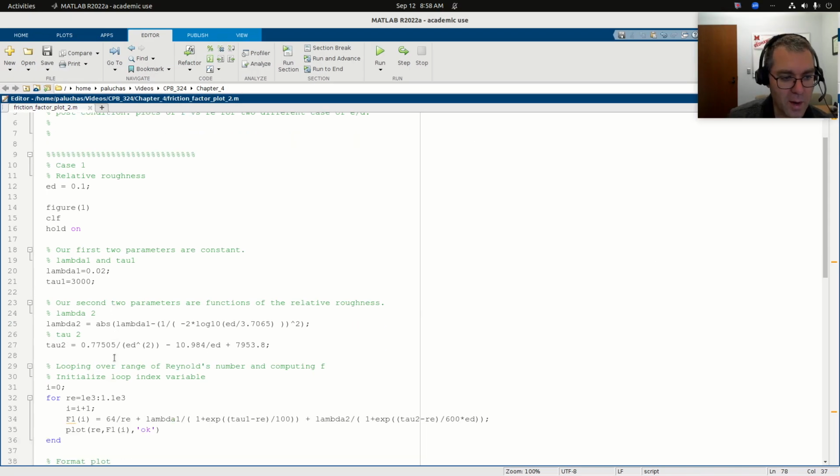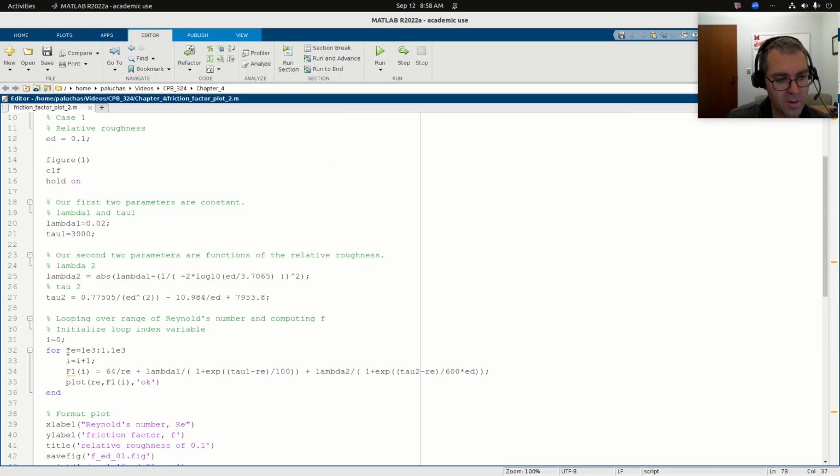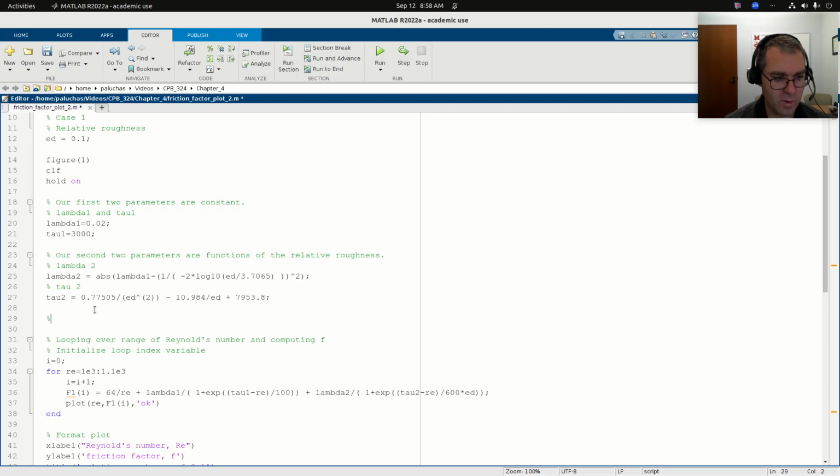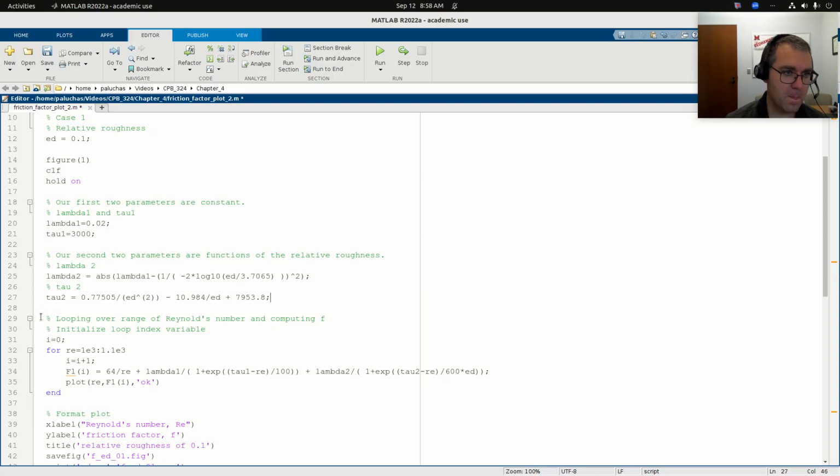So in the second part of the problem, I'm using Reynolds as my loop index variable. And what we often do instead is we have, say, a vector of Reynolds values, and then we just loop over the elements of that vector. What I mean by that is I'm going to create my vector of Reynolds numbers. And I would probably do that up here, that way if I want to edit it, I can.